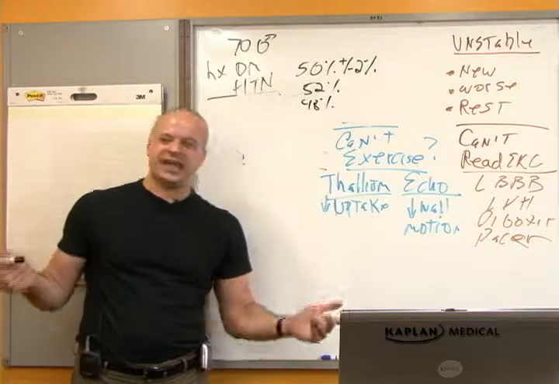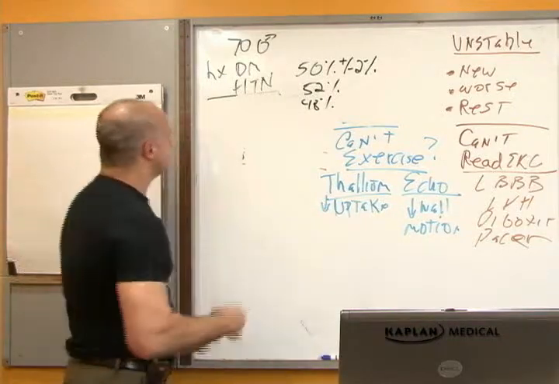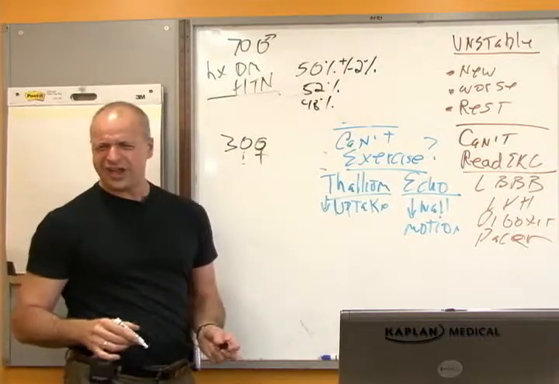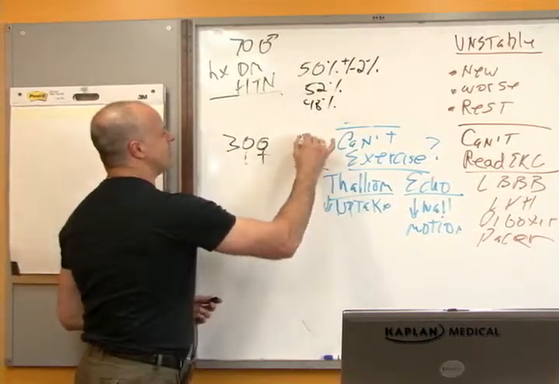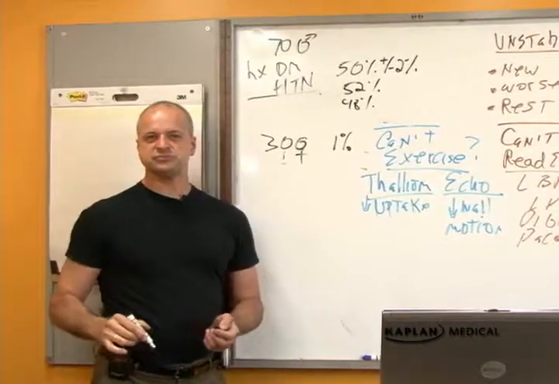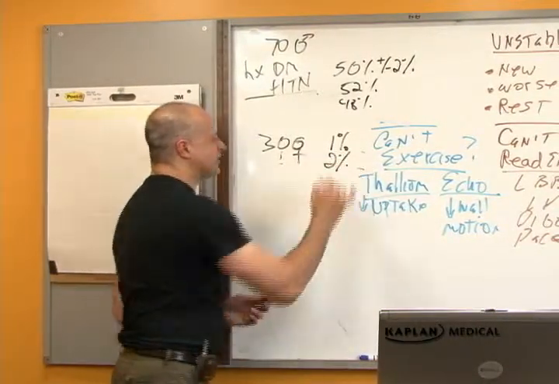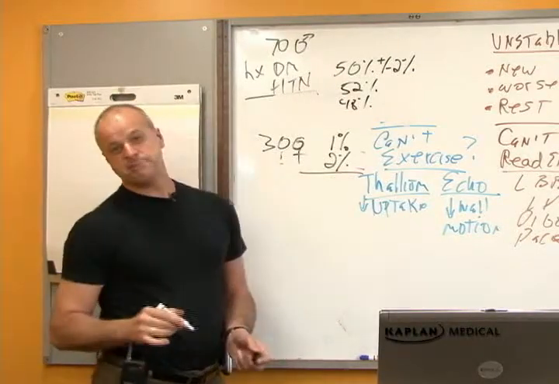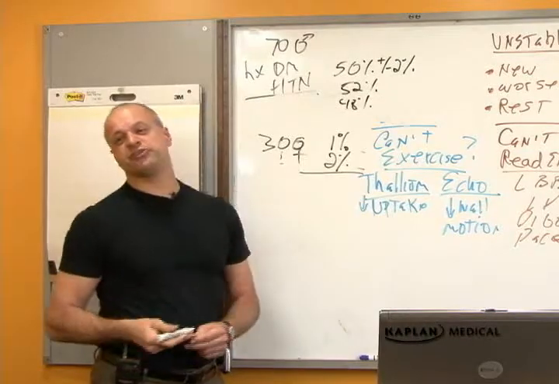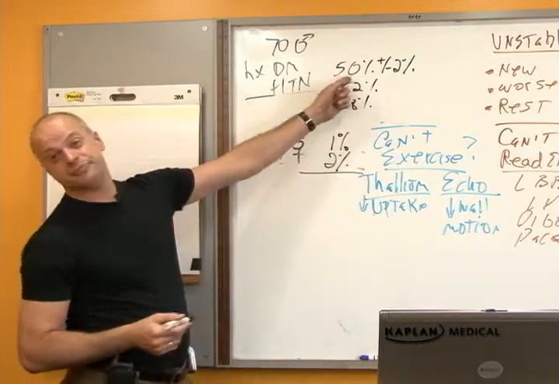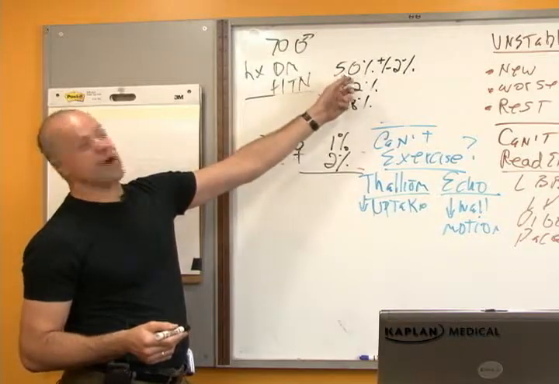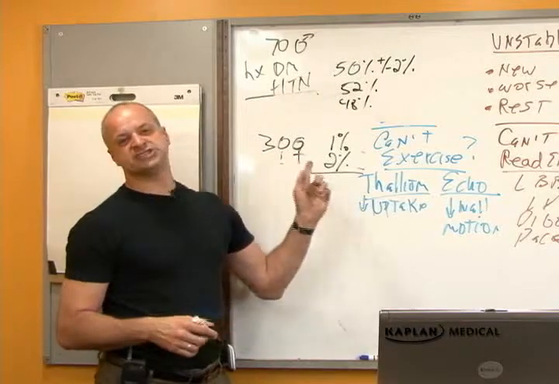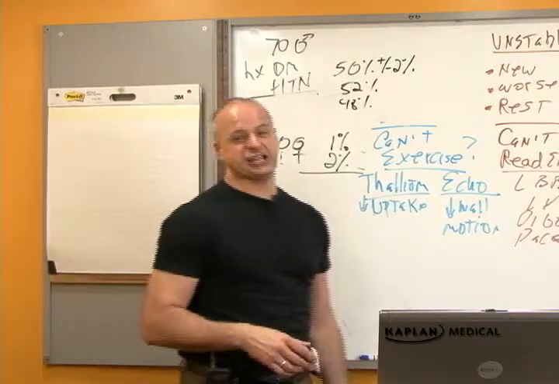False positive 2%. Now, what if we take a 30-year-old female? What's her chance of having coronary artery disease? Less than 1%. Now we take that same false positive rate of 2%. That means for every 3 people who have a positive stress test, 2 of them are false positives. Here, a positive test is a real positive. Why? Very high pretest likelihood of disease. Here, low pretest likelihood of disease. This is a statistical question.